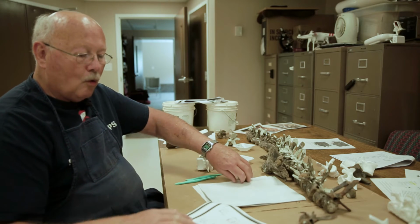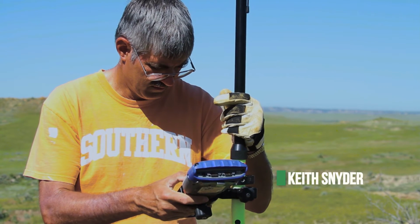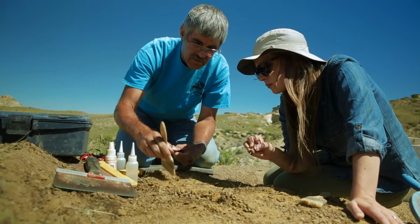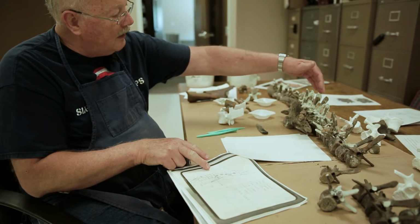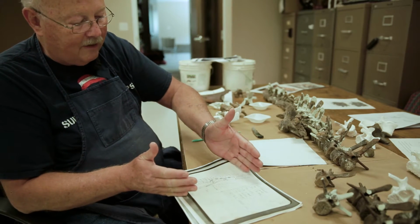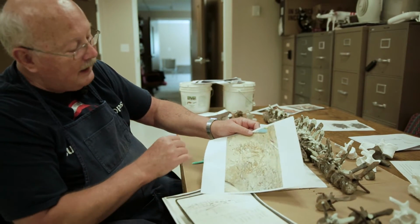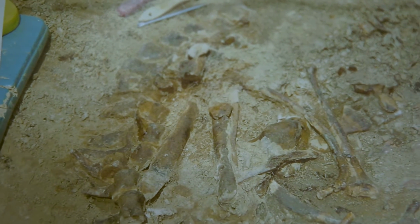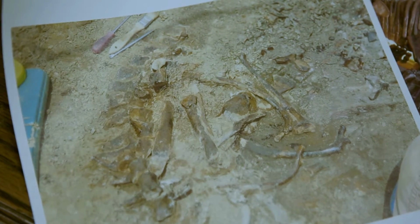The book that I'm going by here is actually the field guide that Keith Snyder had written. We made a copy of it because he is the one who dug this Thescelosaurus out of the ground, and so he's got detailed pictures. Oh, this is the one I wanted. Here is the sacrum as he pulled it out, and then the vertebrae that went behind it. They were all together in the ground. That would be this picture here, which you probably can't see in detail, but there's the sacrum and the vertebrae behind it in the ground. So we know these all go to the same animal, and then other pieces of him too.